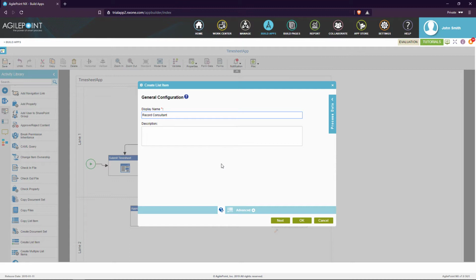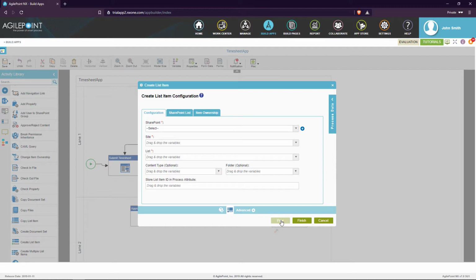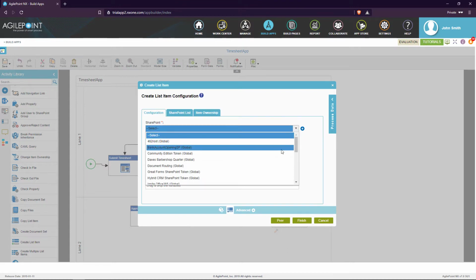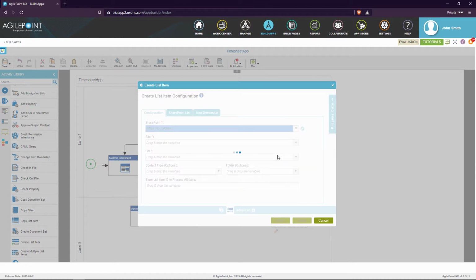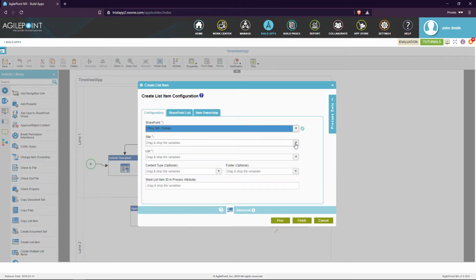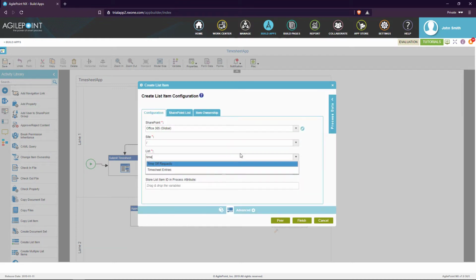And we follow the same process for any of the integrations that AgilePoint offers off the shelf. First, I'll select my access token. Next, my site. And finally, I can enter the list.